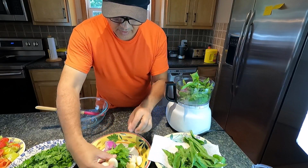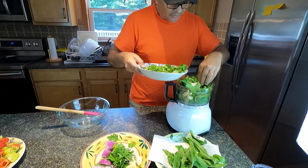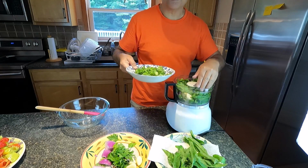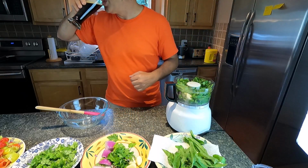Nice, 6 cloves of garlic, half the cilantro. Now guys, keep in mind, I'm no cook. My wife is right behind the camera. She's telling me what to do. And of course, we can't continue without a little bit of cerveza.